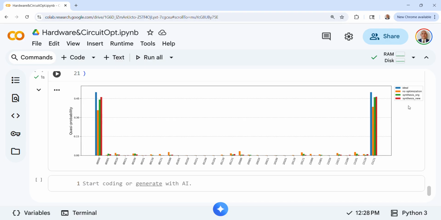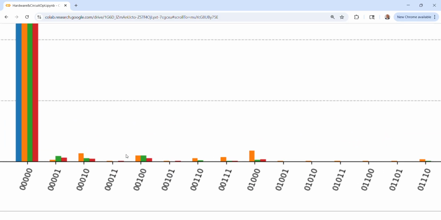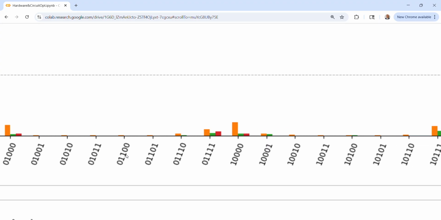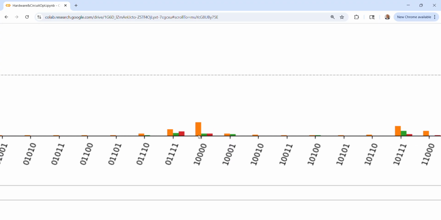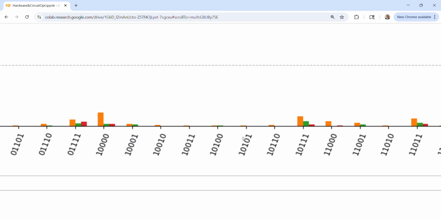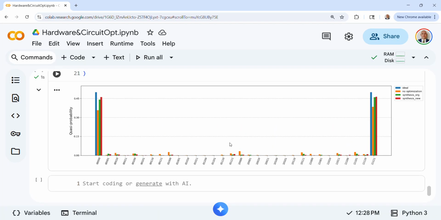And then red is with the circuit where we kept that more in mind. And so we see that we're even more closely approaching this ideal value that we can simulate. And not only on our positive samples, but we also see the reduced representation in all these negative samples for our new circuit, so we're drastically reducing the error.